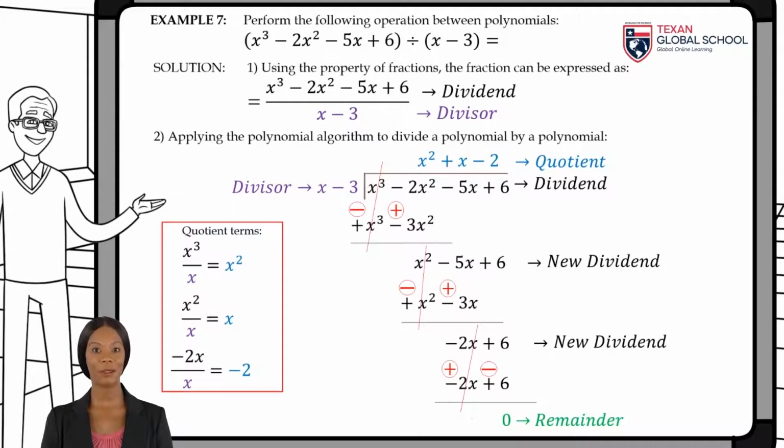After sorting polynomials, we put the dividend inside the division bracket and the divisor outside. We take the first term of the dividend and divide it by the first term of the divisor, thus obtaining x squared. This is the first term of the quotient, which we put above the division bracket, in the column of quadratic terms. We multiply x squared by each term of the divisor. Then, we subtract the polynomials obtaining the new dividend. In this case, we repeat the process 2 more times, obtaining a quotient of x squared plus x minus 2, and a remainder of 0.